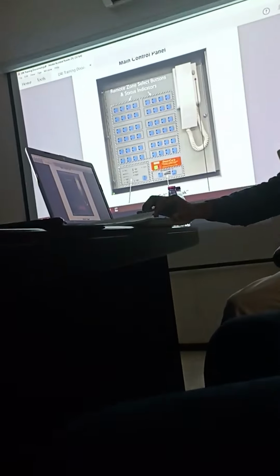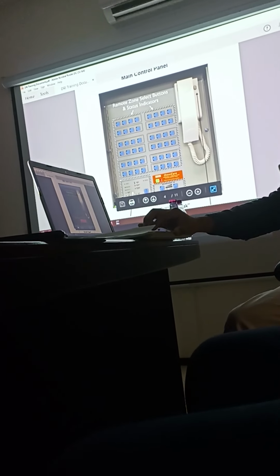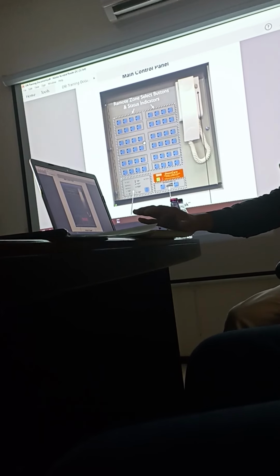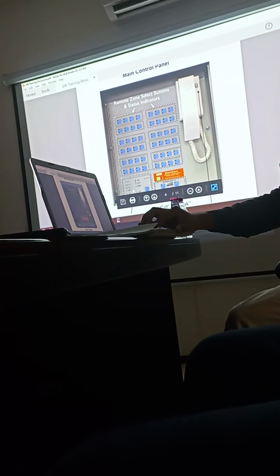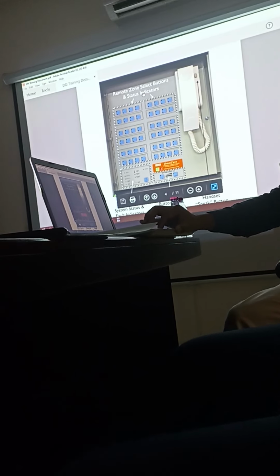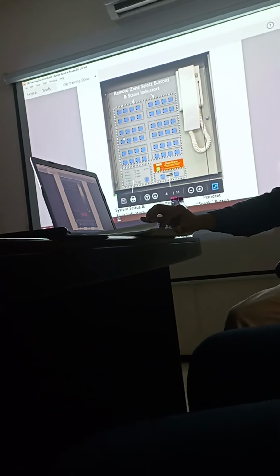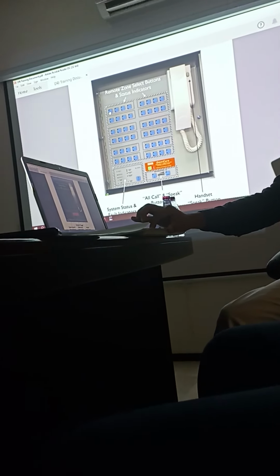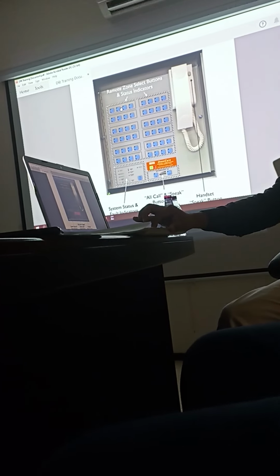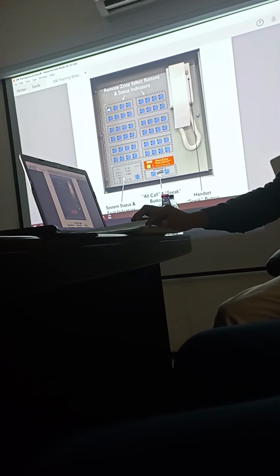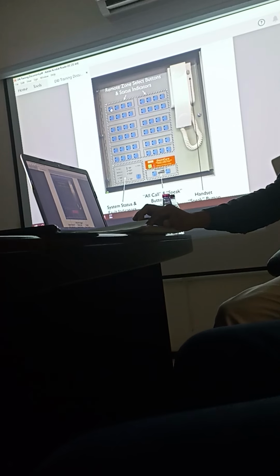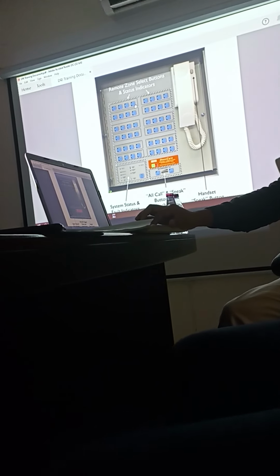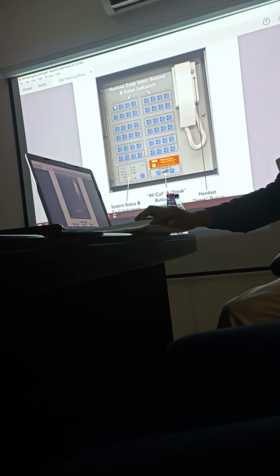So this is how the master control panel looks. In each building it will be inside the fire control room. These panels have the remote zone select buttons and status indicators. Each of these zone buttons represents a floor. There will be labels for each floor, like ground floor, first floor, separately, level wise. So tag labels will be there.